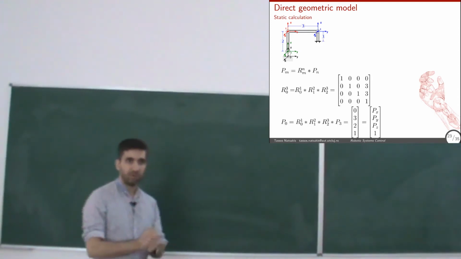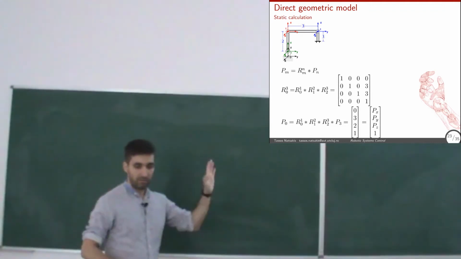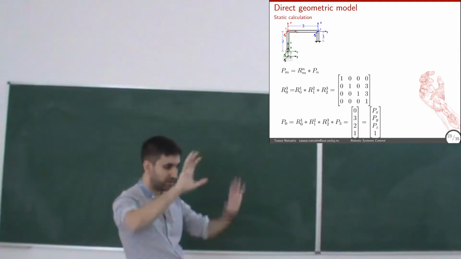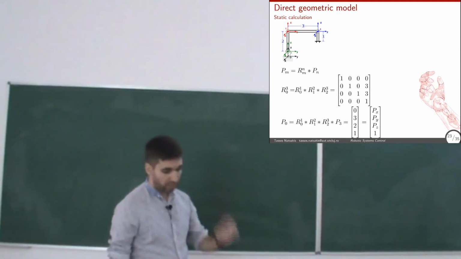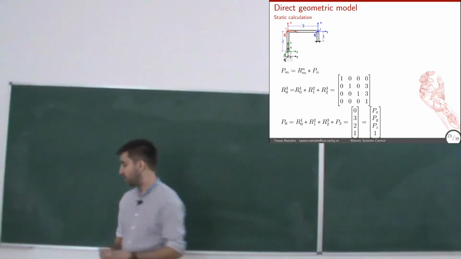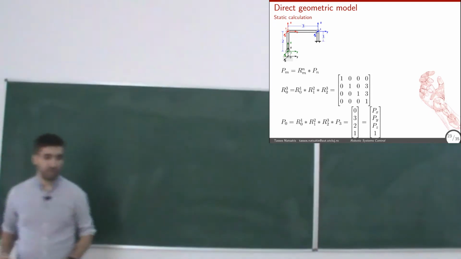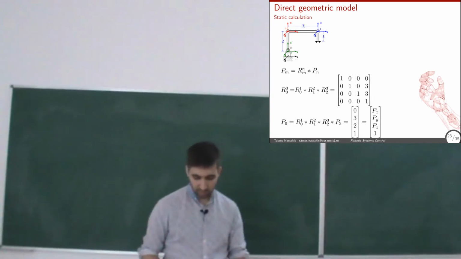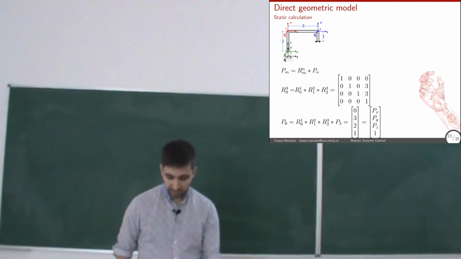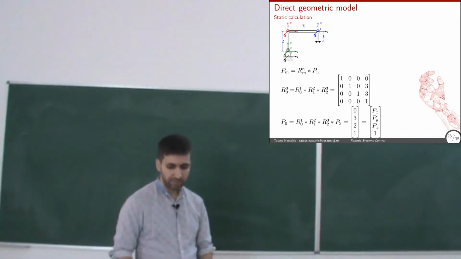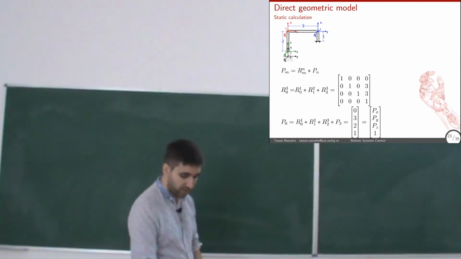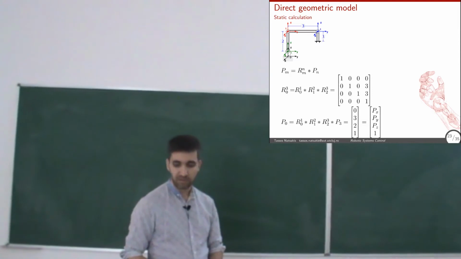So this was the last thing we saw. If you remember, I had it drawn here. We saw that we had a robot in one specific configuration, still not things moving so much. What did we do? We started by attaching coordinate frames in each joint and then calculated transformation between each of the coordinate frames, and we figured out what is the overall transformation from the base until the end effector, and we used this one to calculate the position of the end effector expressed in the global coordinate frame, in the fixed coordinate frame, right?